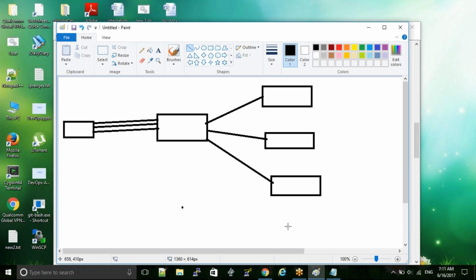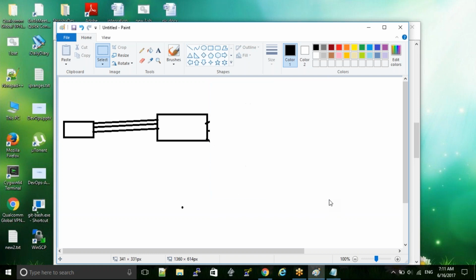Then what is vertical actually? Instead of growing our EC2 instances, I'll be growing my EC2 resource. So let us see how. I have an EC2 over here. Let us assume that I have RAM, a hard disk, as well as some network cards. For one type of customers, this configuration is okay.